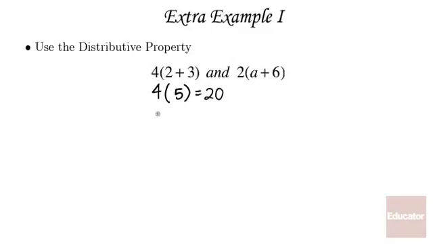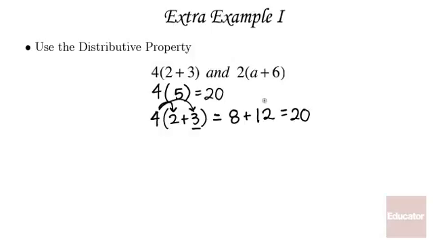If you want to use distributive property, because sometimes you do have to use distributive property, you're going to take the outside number of 4, multiply it to the first number, 2. So it's 4 times 2 is 8. Okay. I have a second number, so I'm going to separate that by that plus sign. Then 4 times that number is 12. And then 8 plus 12 is 20. So you're going to get the same answer.